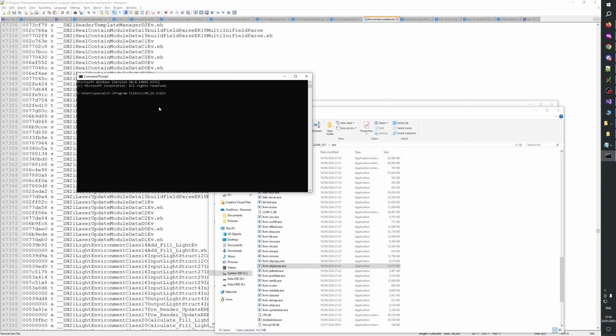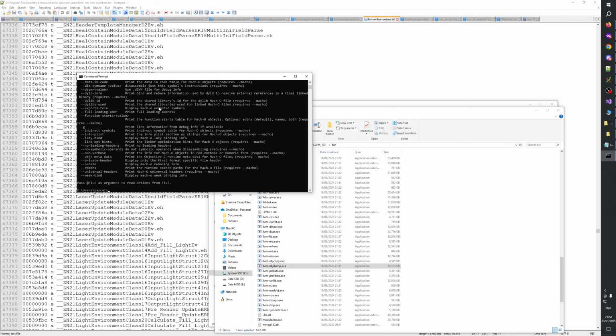Let's put this here. llvm-objdump.exe minus help. It's not recognized. Okay, we made a mistake here. There we go.